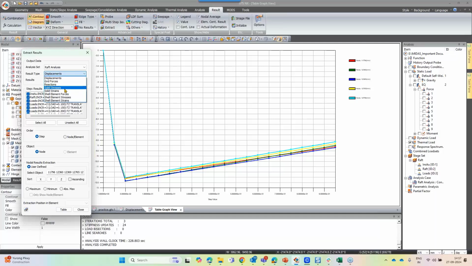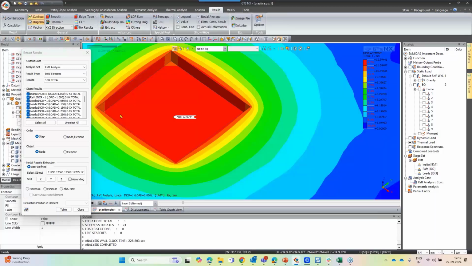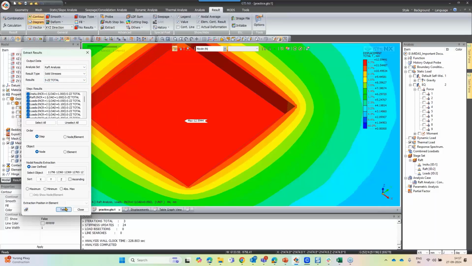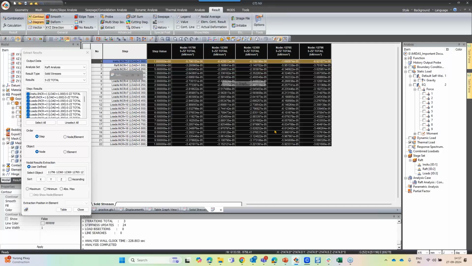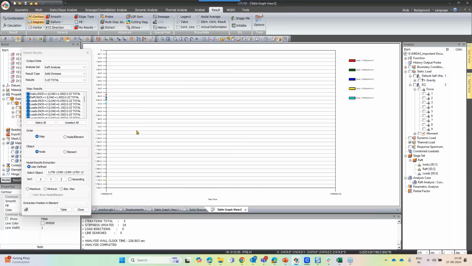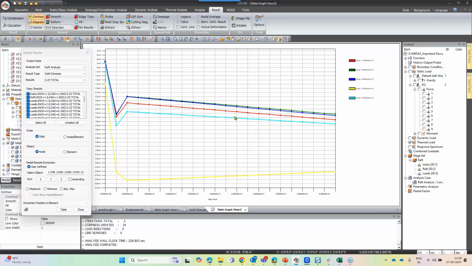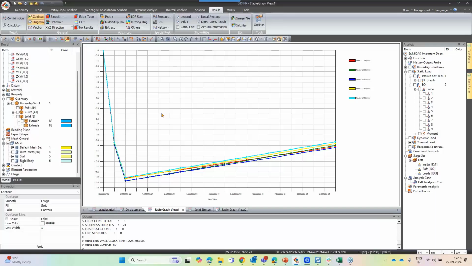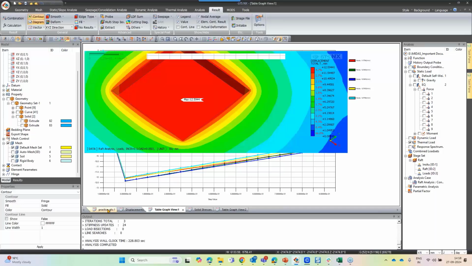So let's take the stresses. Because we need stresses as well as displacement, what we will do is at the same locations, let's go with vertical total stress. Yep. So we have the forces, and we have the stresses, and then we have the displacement. So using these two tables, we will be able to take the force deformation graphs, and that will be exported to the structural engineer, wherein he will be able to use it as a spring.